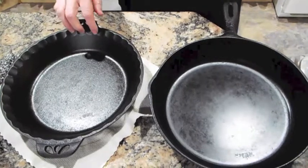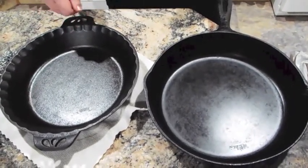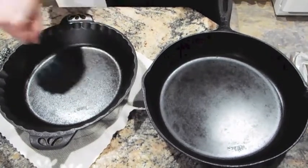And some people will tell you you can get a wire brush with a drill or something and sand it all smooth.